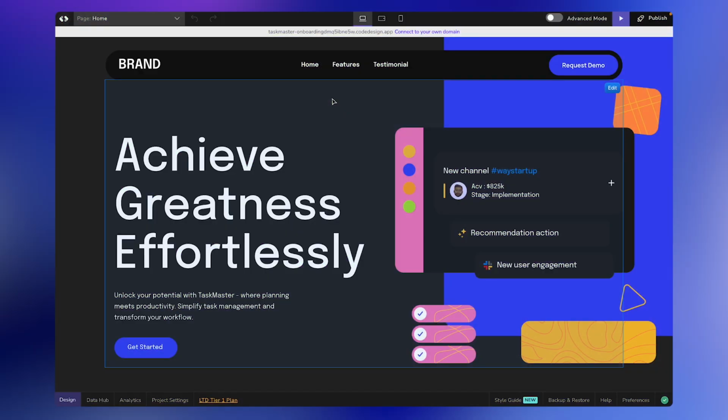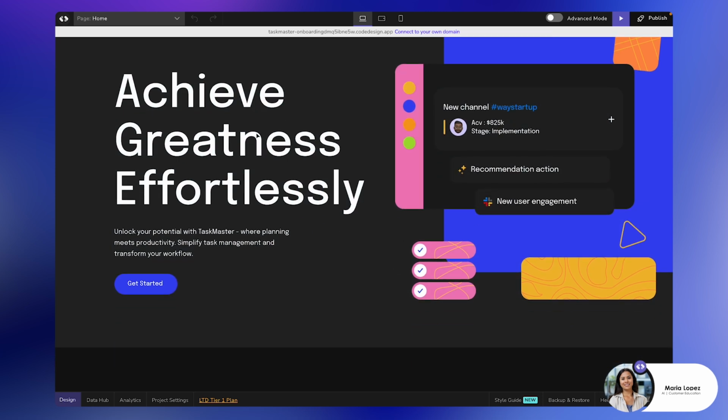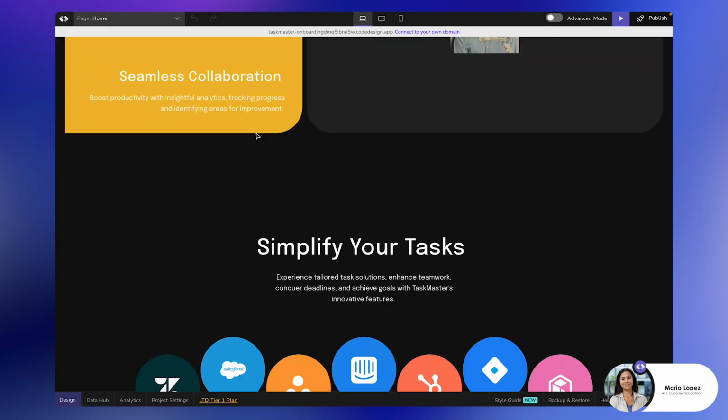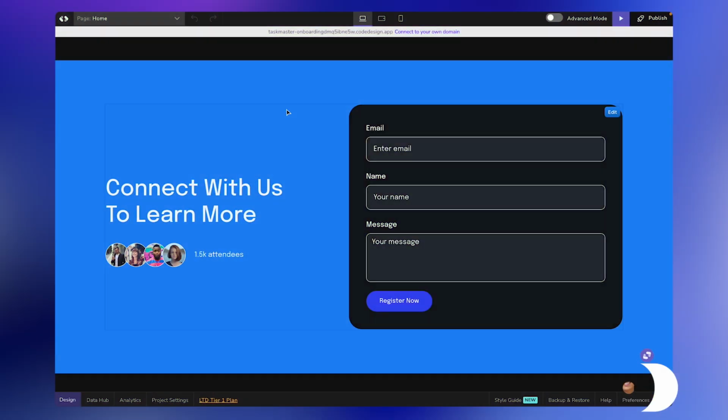In this video, I'll be introducing a new webhooks integration we've recently rolled out on CodeDesign Builder, particularly on the Data Hub workspace. For this demo, I've already created a website that's up and running, it's published, and we have this form or input section right here on the site.